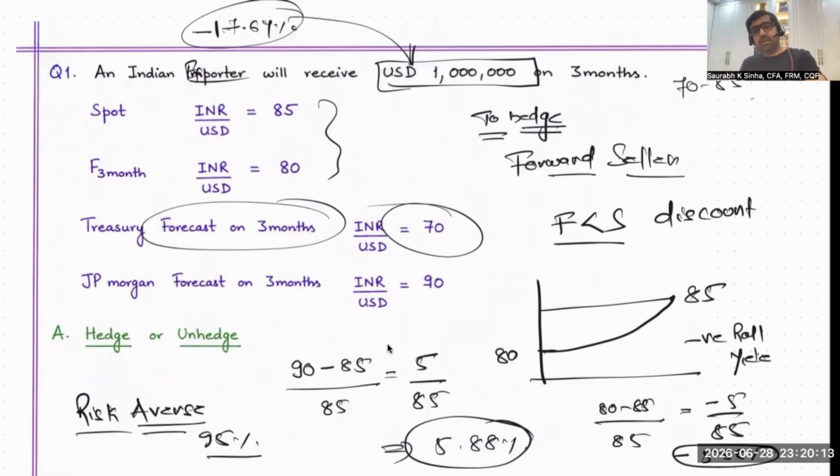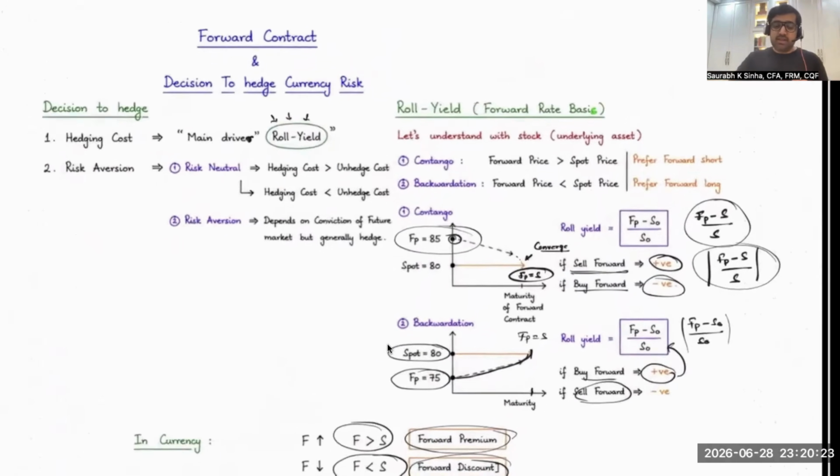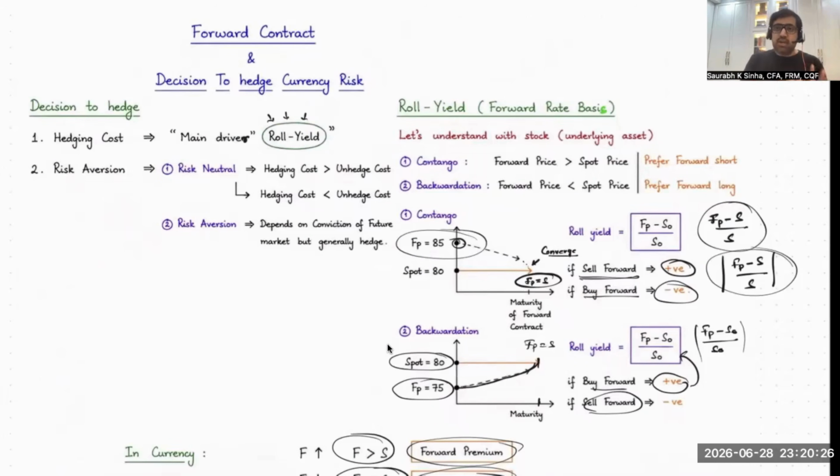So this is the way people think about whether to hedge with the help of a forward contract or a future contract. Now, one important information, everywhere I have said forward contract. The reason is in the currency market, the dominant market is the forward contract market, not future. The reason is it's customized, it is available for any pair of currency, and most important, the volume and the liquidity in the forward contract is very high in the currency market. I know generally it is high in the future market for the stock, but in currency market, the forward contract volume, liquidity, everything is pretty high, and therefore people tend to go into the forward contract, not future contract.